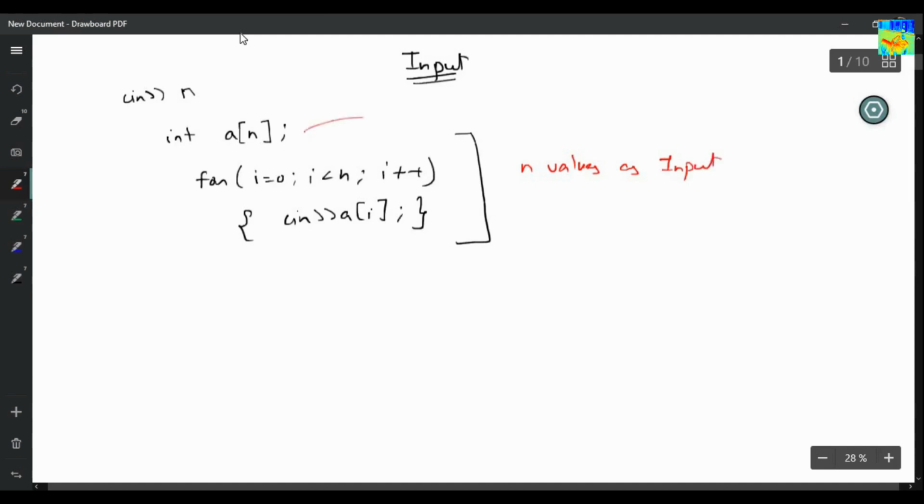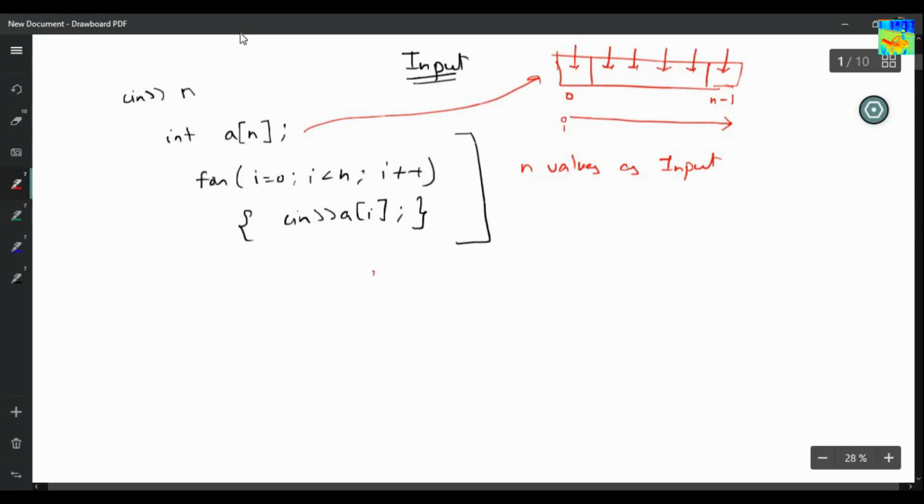Okay, so what it will do, it will make an array of size n. First index is 0 and last index is n minus 1. And this variable I is iterating from position number 0 till position number n minus 1, and each time it is filling the values. We are taking input from the user and will fill the values.